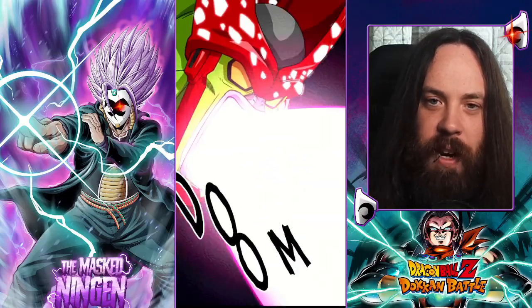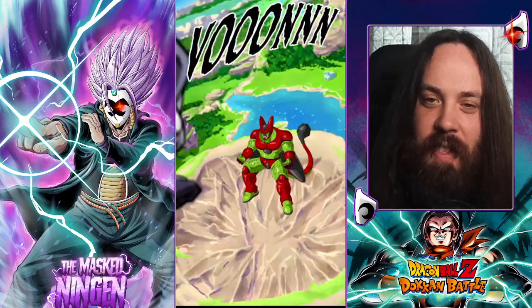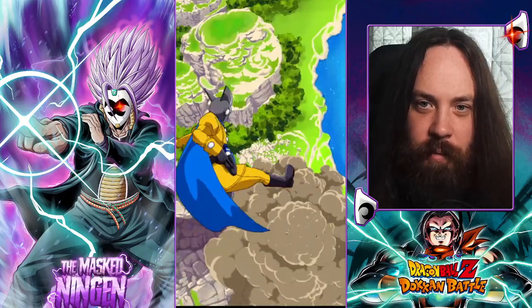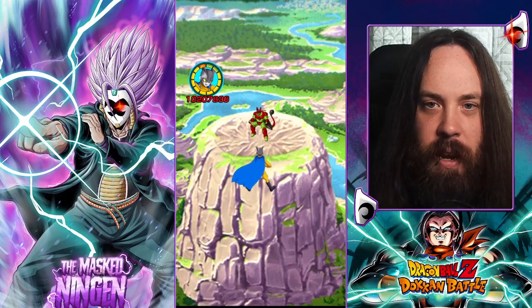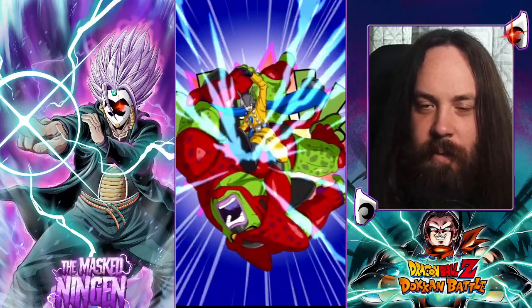Double super in Gamma 1 again. Let's go. This is exactly what we want. Now we just need to either kill him or for Goten and Trunks to not absolutely sell in slot 3. They should, like 99.9%, they will live a normal attack in slot 3. But if he supers and they don't dodge, then we will die.